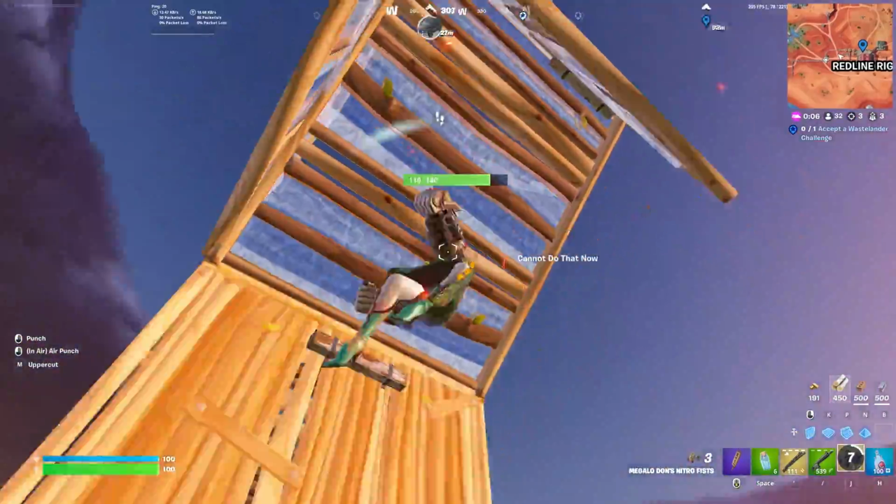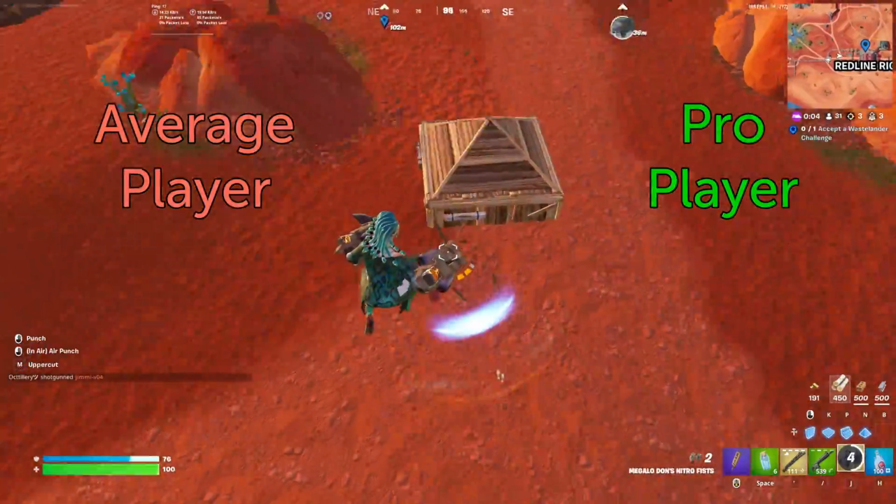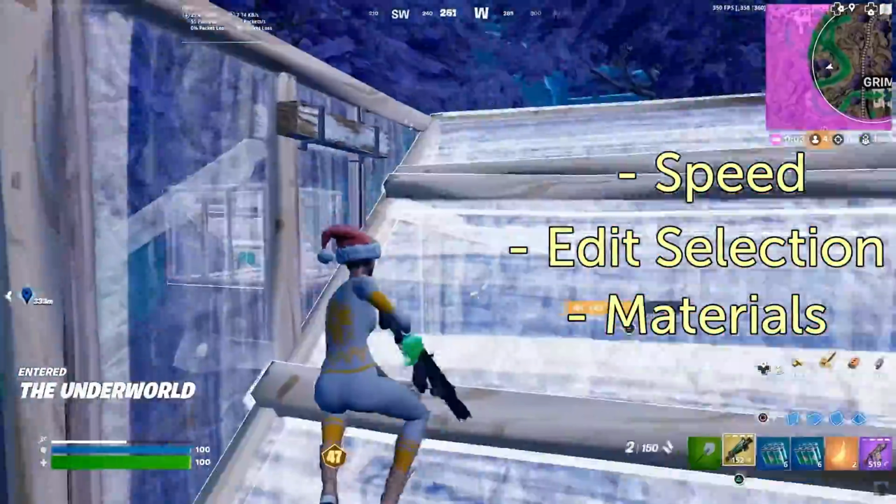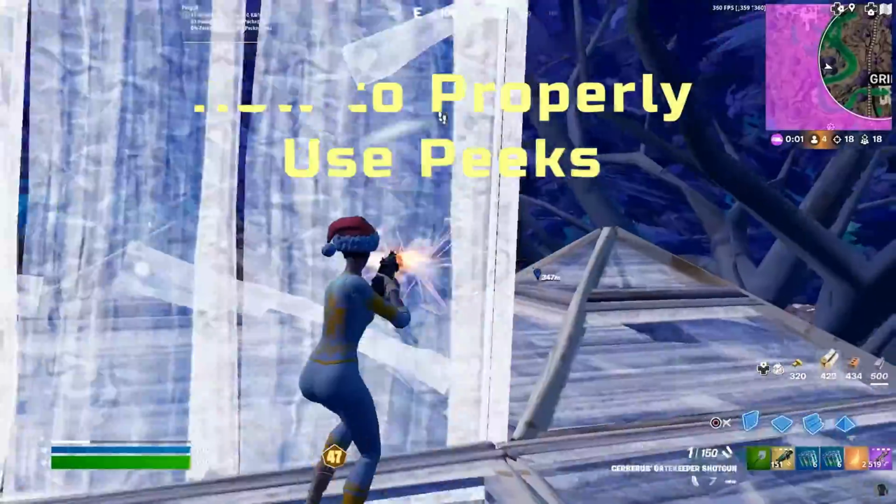When you think about the difference between how most players fight and how the pros fight, what do you think of? Is it speed? Is it edit selection? Is it conserving mats? Well, yes, it's probably all those things. But it's also peeking properly.